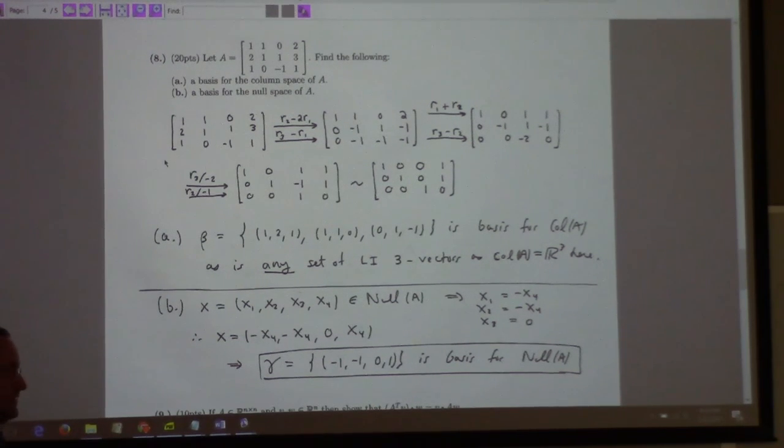That would be the definition. This is a vector such that that times A is equal to 0, true. My question then, let me ask a slightly more pointed question. How geometrically is this vector, minus 1, 1, 0, 1, related to the rows of A? How is this vector related to the rows of A?